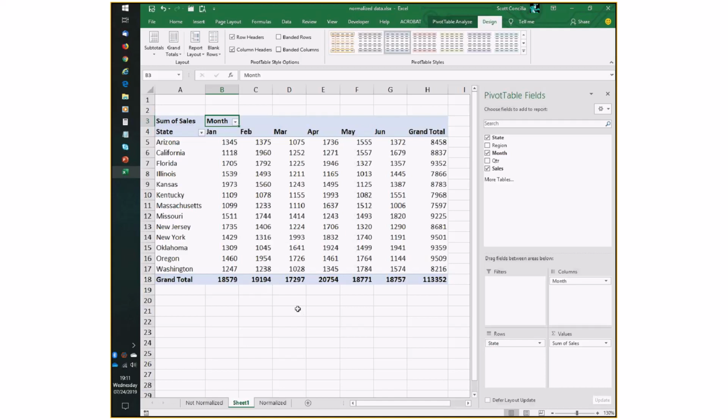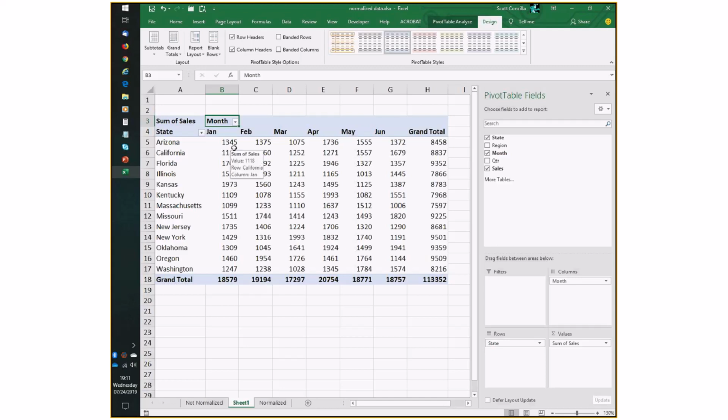All right, now there's still other things that we could clean up here. So from the assembled crowd that's here, what is something that we'd like to maybe change or make look better on this pivot table? How can we make this look a little better? Any suggestions? All right, fine, I'll make the suggestion.